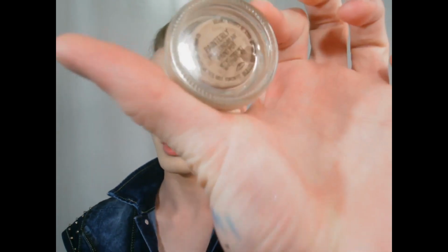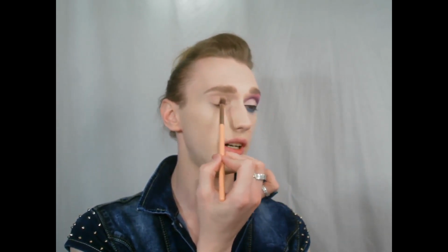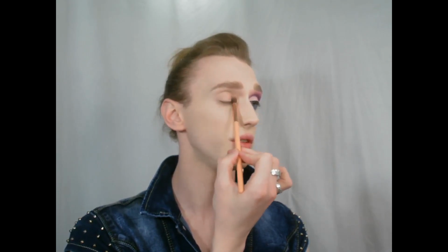So let's jump straight onto the other eye. I'll show you how to create this and then we will move on to lips and blush. So first thing we're going to do for the eye is go in and prime using the MAC Painterly Paint Pot on a fluffy brush, and we're just going to take a nice light layer along the lid, like so, so that we have a nice base to put our shadow down onto.